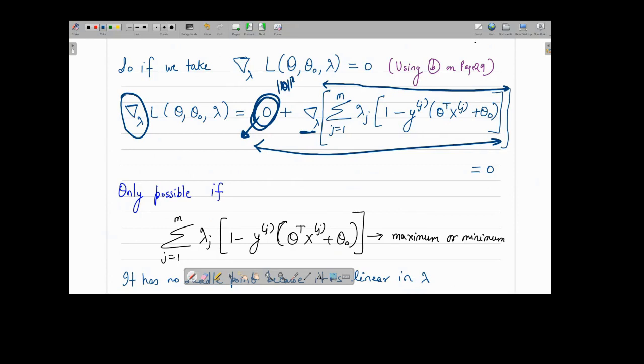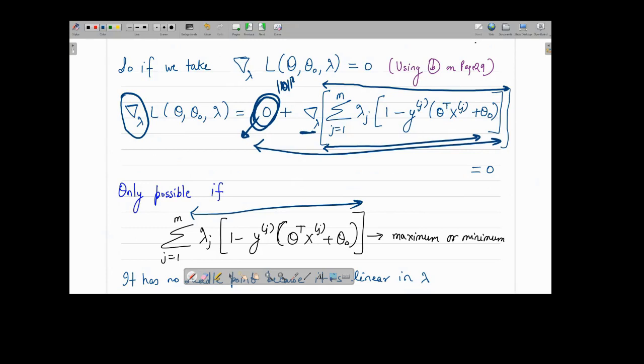We are trying to find the maximum or minimum of this, because you are taking the derivative of something and you want to find the minimum of that expression. We want to know whether we can get it by maximizing this expression or minimizing this expression. We want to check this first, because if you observe, we want to see what the curve actually is, whether it's a convex curve or a straight line, what kind of curve it is.